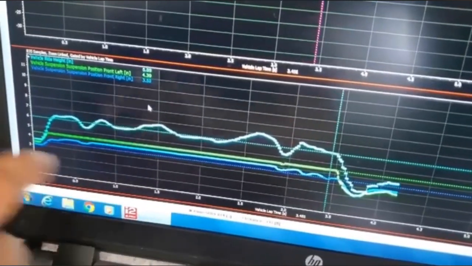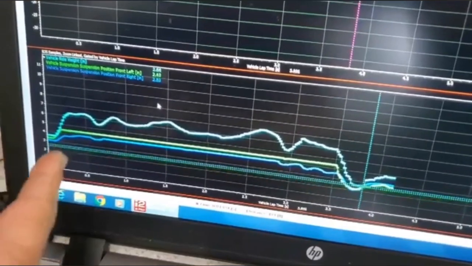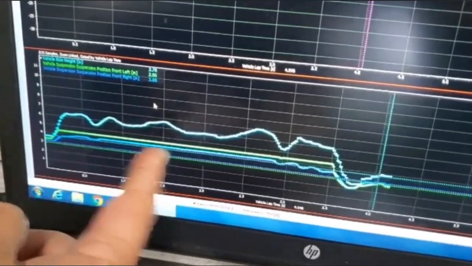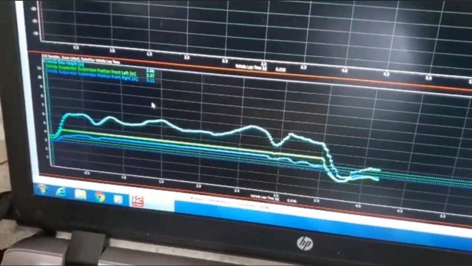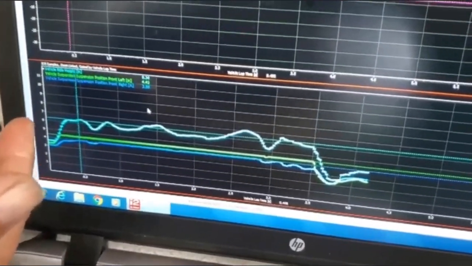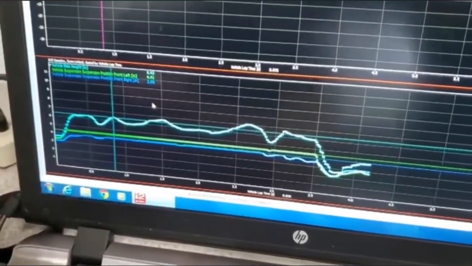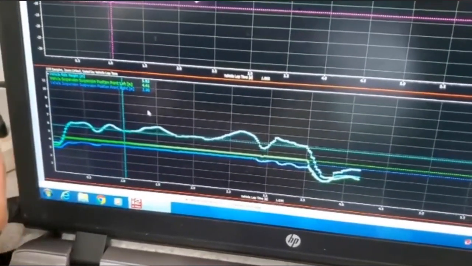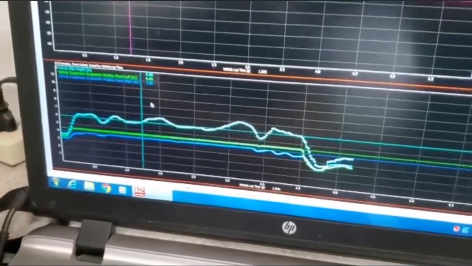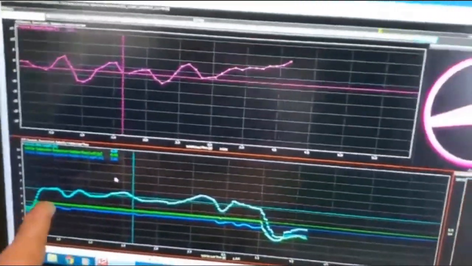Well, that's when it's put enough weight on the right front tire to actually have something touching the ground. Whenever it's topped out, it means it's got the tires off the ground, or at least the weight off enough that it's not compressing the spring at all, the suspension. So you can still have the tire touching the ground but not have any weight on it that's compressing the spring.